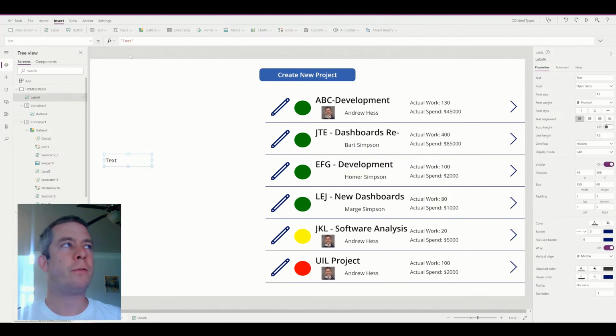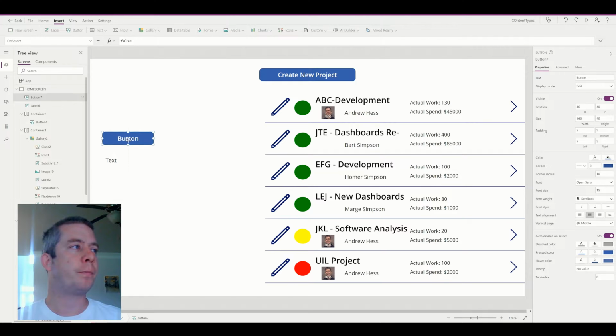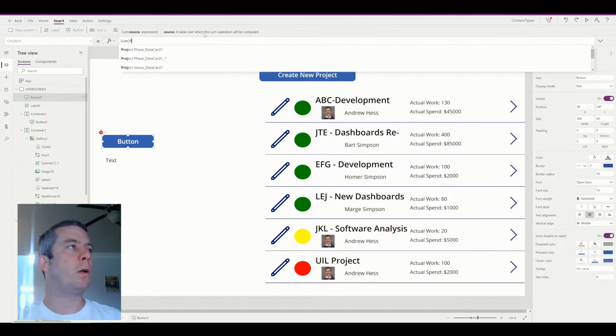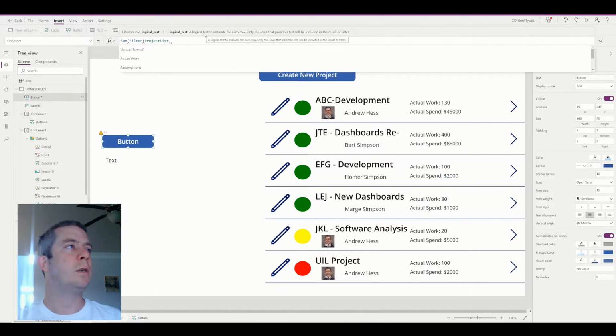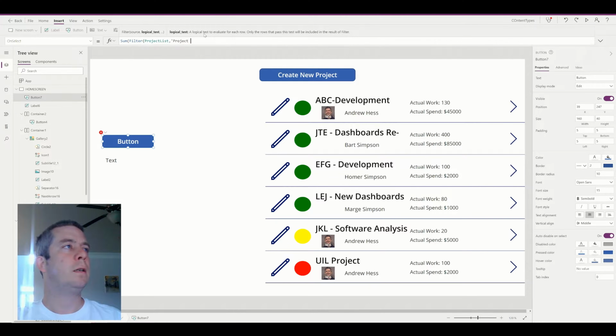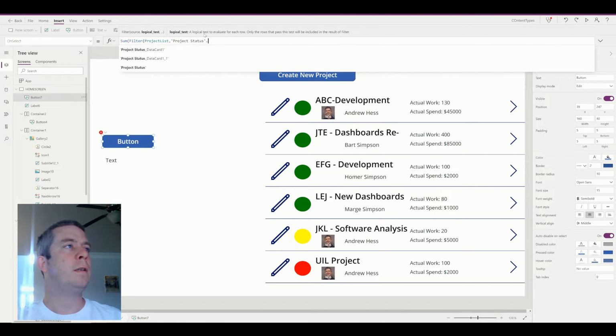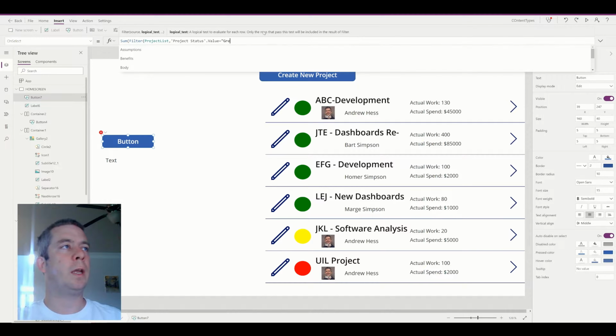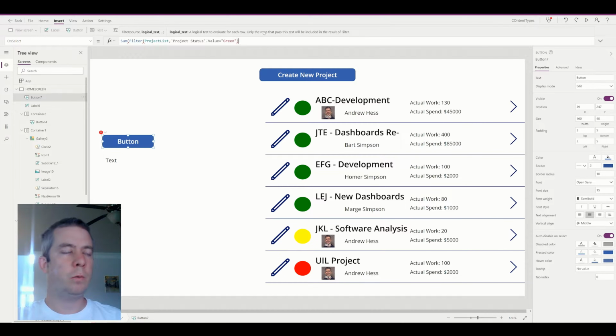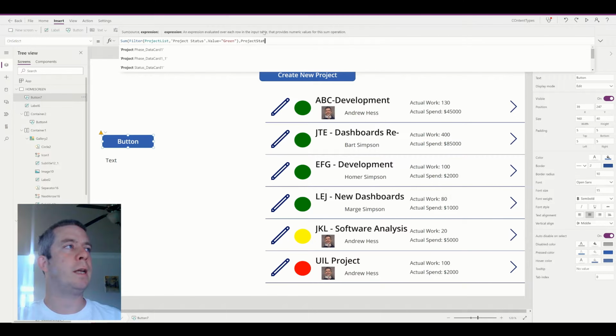The first way that I thought to do it would be to sum the filter of the project list when project status dot value equaled green, and we would then get the project status num.